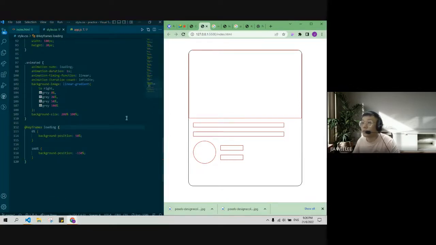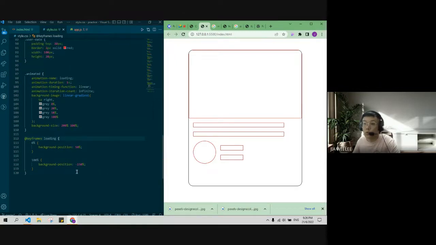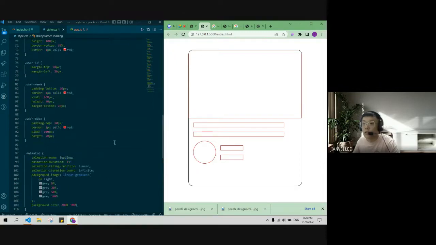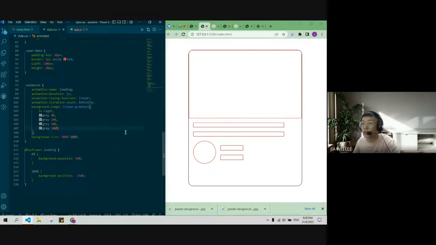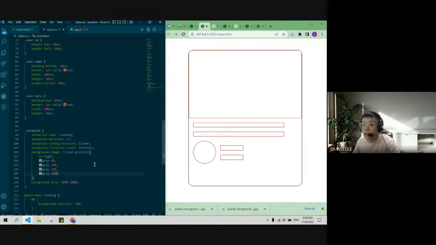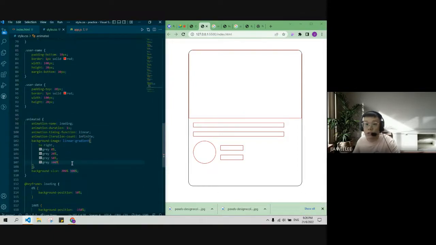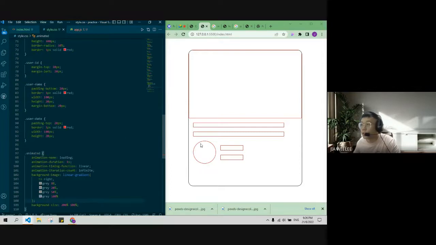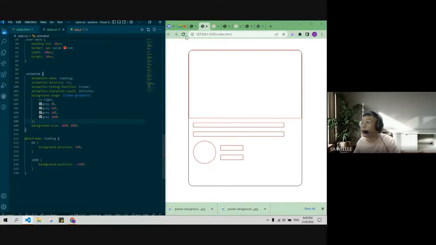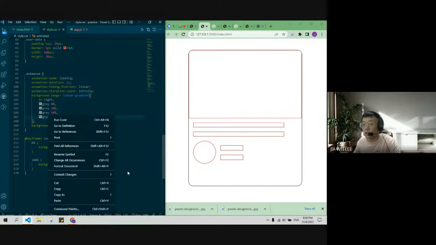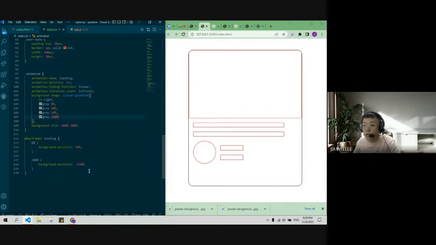Okay, does it work? No. Wait. So the background size, linear gradient, infinite linear, 1 second loading. It's not moving.